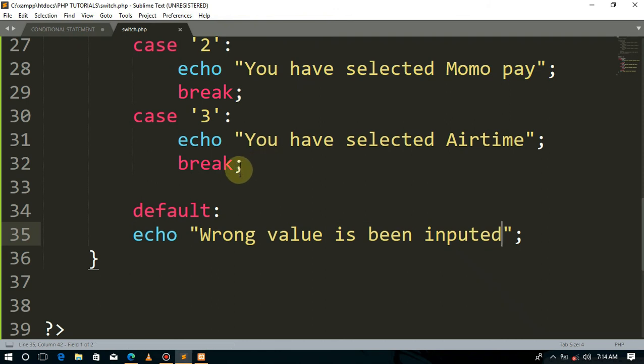I don't know if the inputted is correct. Okay, let's leave it like this. So wrong value, this is okay.